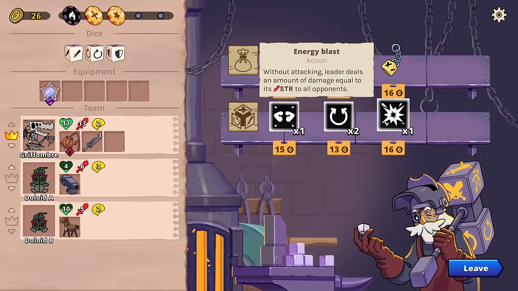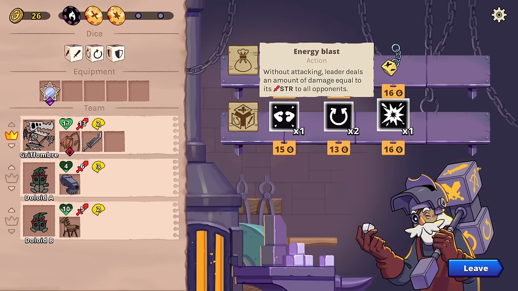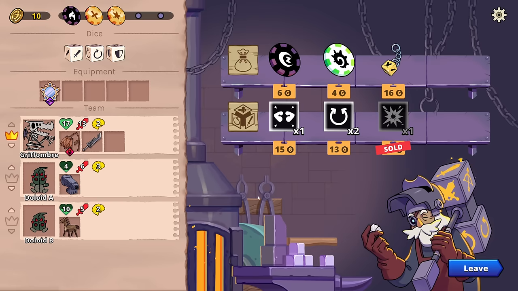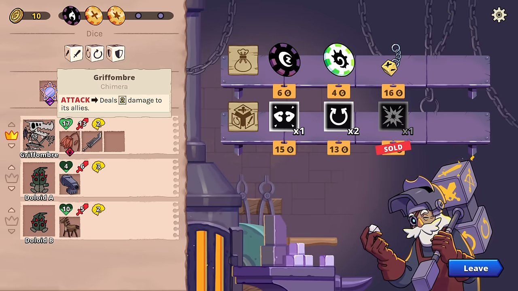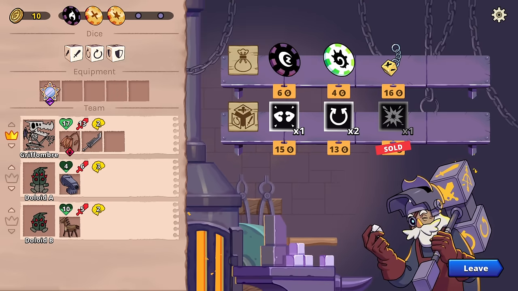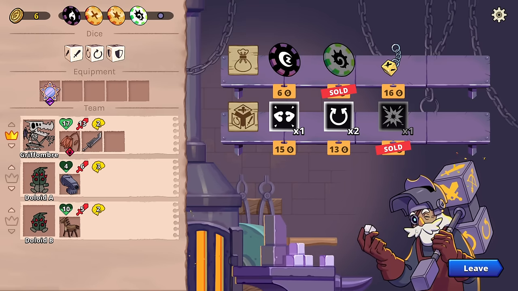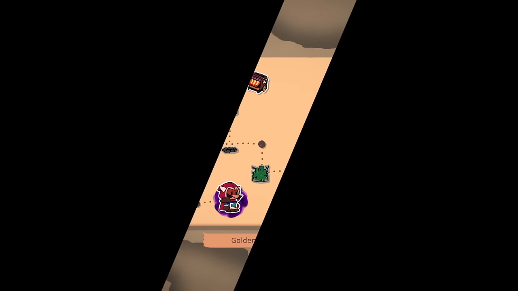Without attacking, the leader does an amount of damage to all opponents. That sounds good for niche scenarios where we would like to attack with Gryffindor. We are not going to be going for that healing thing as a result, but I think that's maybe fine. 4 bucks to get what I would consider to be a more guaranteed win here sounds pretty good to me.